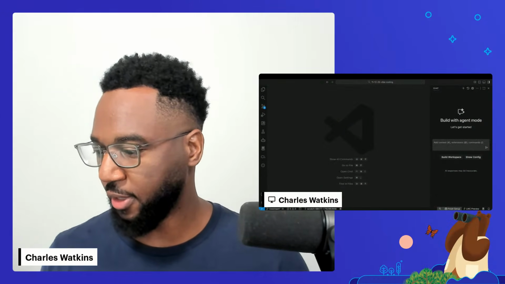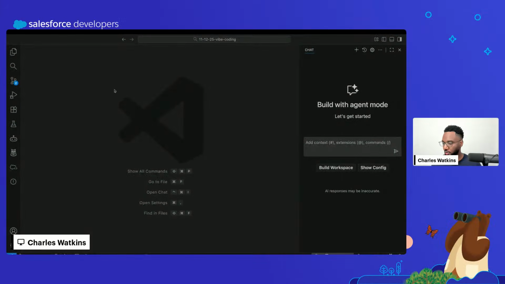All right, great. So we are going to hop into Visual Studio Code and we're going to just start building some stuff. But first, I'm going to give you a quick tour of the extension. So let me go ahead and I'm going to share a new window here. Just give me a second. Screen's acting a little finicky here. Alrighty. Okay, so we have Agentforce Vibes open here.